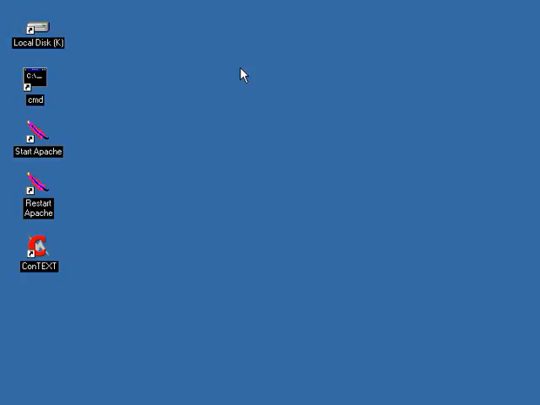Putting them together. Okay, so now in the last section you saw we created that extra user for PHP to use. So now we're going to actually write what script is going to hold that information for PHP to use. So I'm going to open this up.